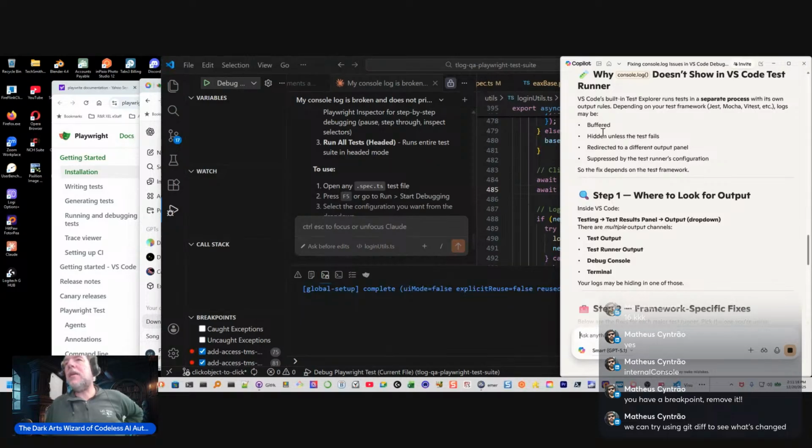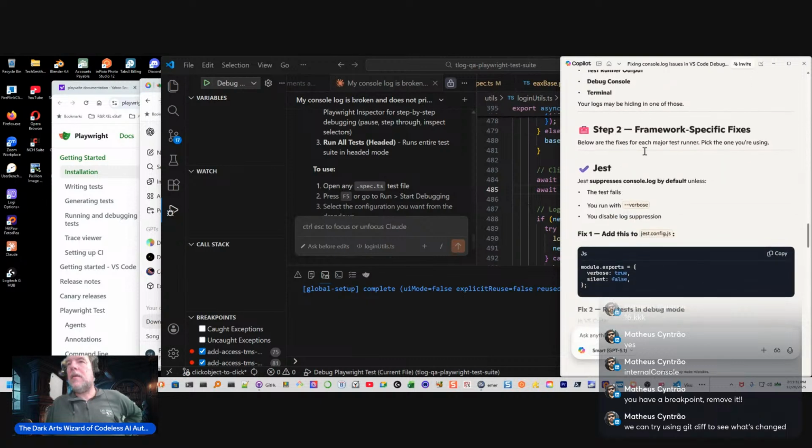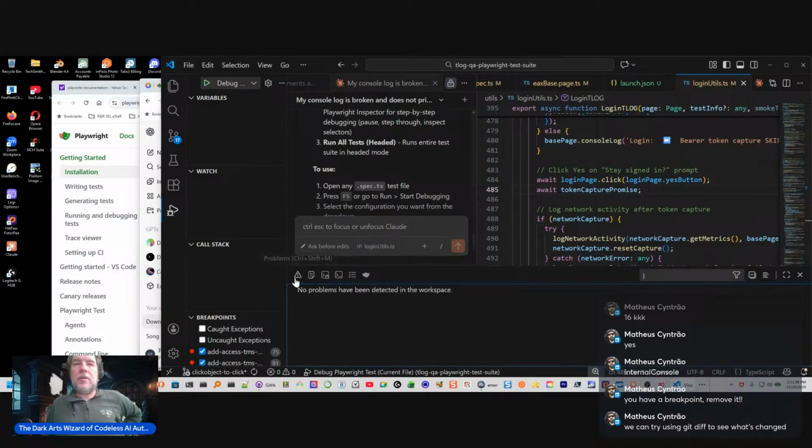Separate process, buffered, hidden. What to look for in output. Okay, there are multiple output channels. Test output, run or debug control. Yeah, okay. Yes. Output. There's freaking nothing there. Nothing. Nothing, dude.